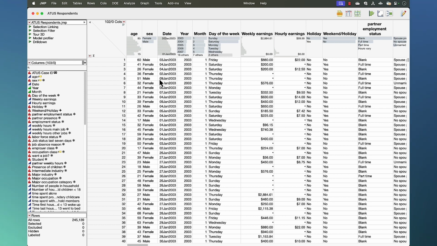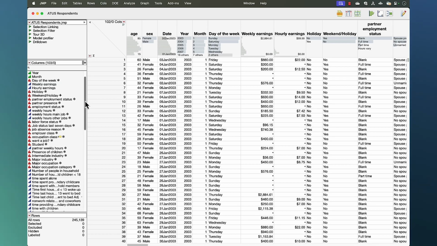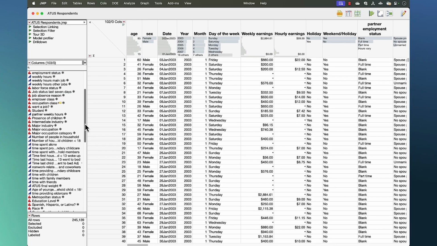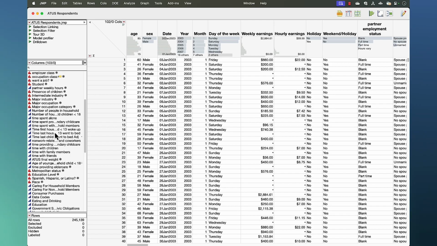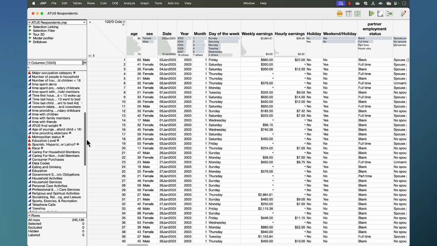If you download the data, it doesn't come in just one file, but I've encapsulated things here to make things simpler. So here's our data set, one row per interview, and here's our list of columns. There's quite a variety. Some are demographic, not related to time use, and some are labor based, since this is the Bureau of Labor Statistics, about your job. But most of them are time based, usually measured in minutes: the minutes you spent on the previous day doing that activity.